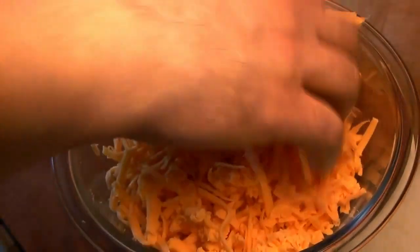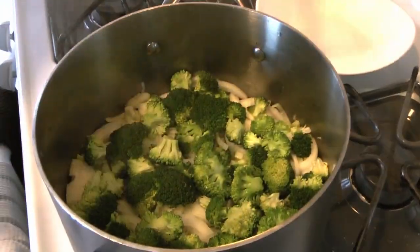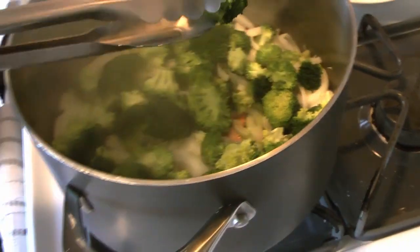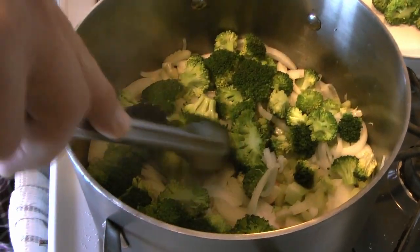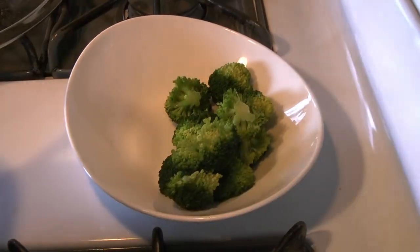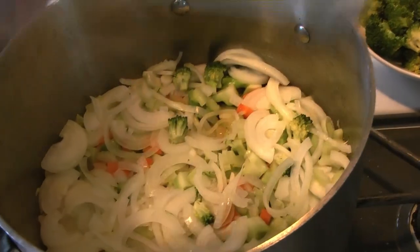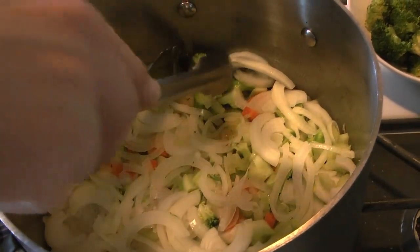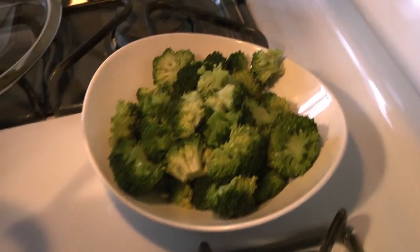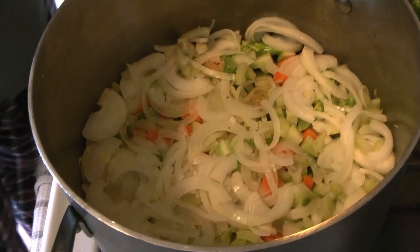If you don't like the bright orange color, you can use a white cheddar — that's absolutely fine. The orange color is what everyone expects from a broccoli cheese soup. Now the broccoli florets have had some time to steam and are getting a little more tender, so we're going to take those out and set them aside. If they're a little underdone, don't worry — they're going to get more cooking when added back to the hot soup. We find if they get overdone it loses texture, and slightly crunchy florets make the soup feel a little more fresh.